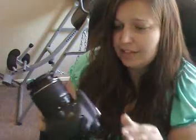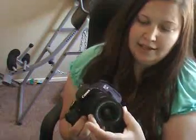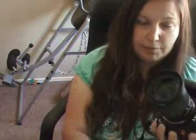Another good thing about Sony is that the stock lens is 18 to 70. Here it's a stock 18 to 55 millimeters, so you can only zoom in and out so much. There's a lot of things missing that Sony came with. Sony came with a hood, so it protects the lens. You don't want anything to happen to your glass. That's the most expensive part. It also came with a UV protector, and this one didn't really come with very much. I got the kit and it just came with the 18 to 55.